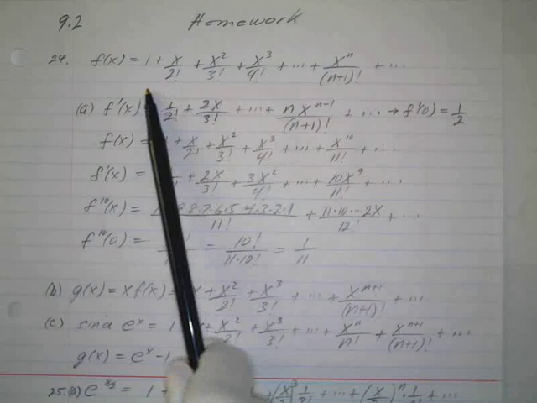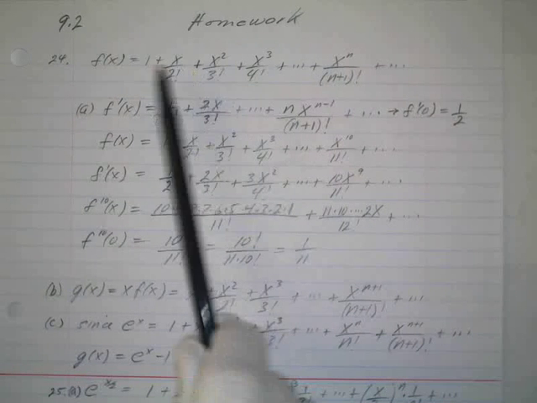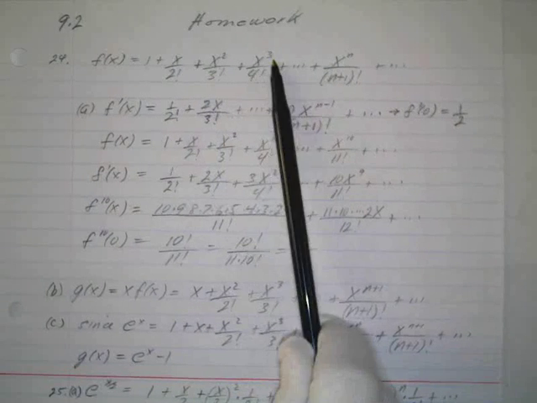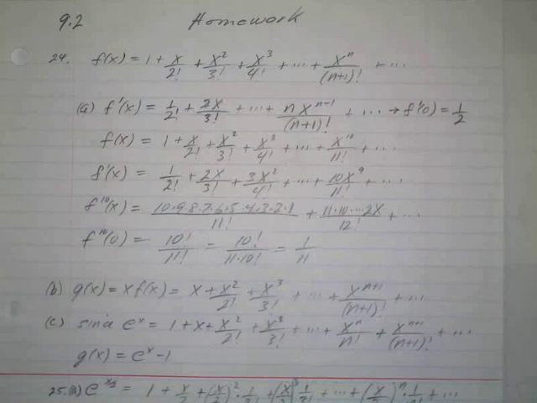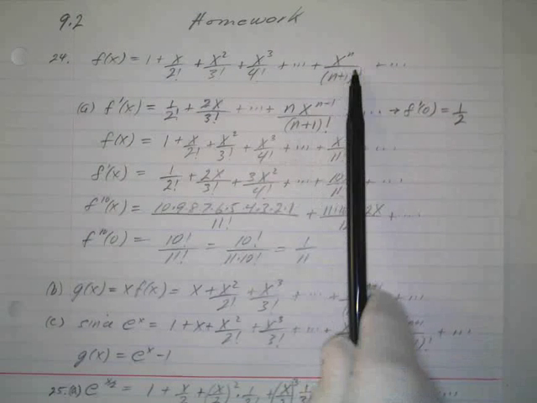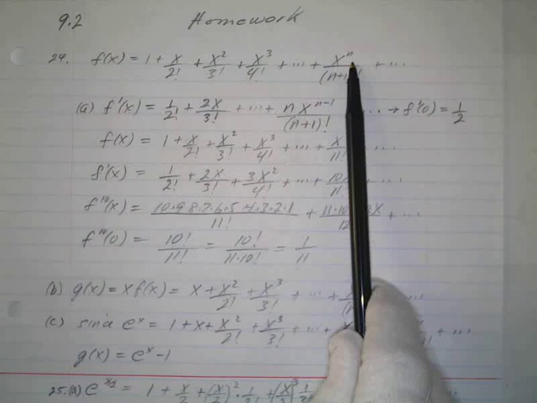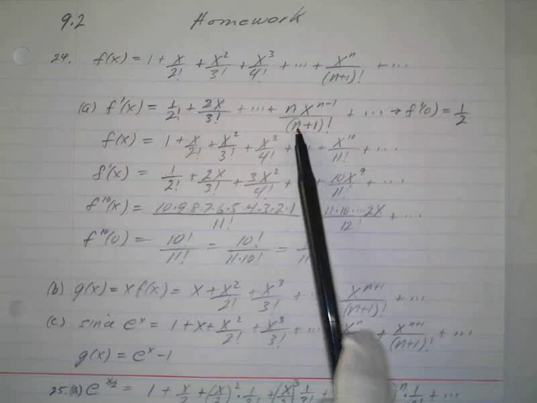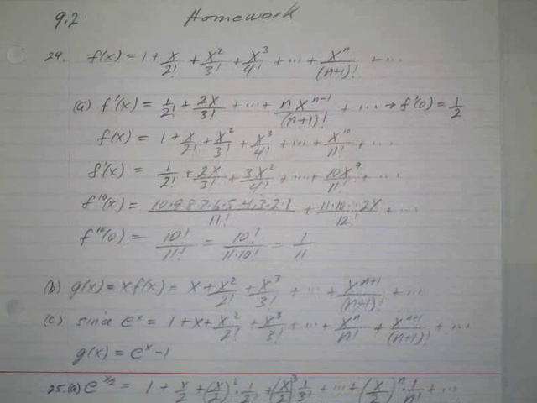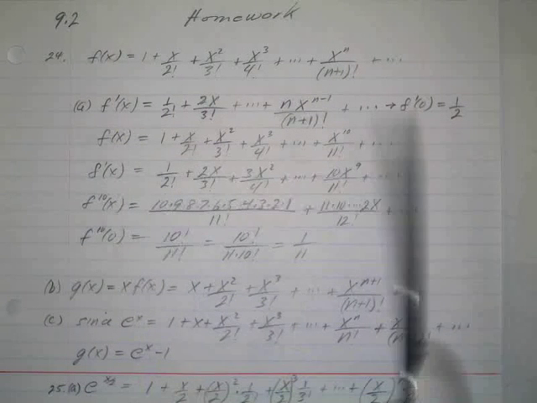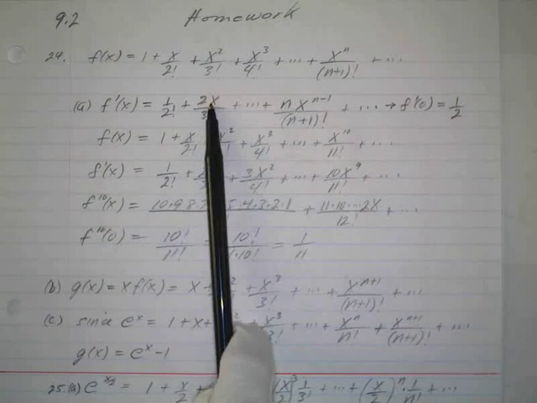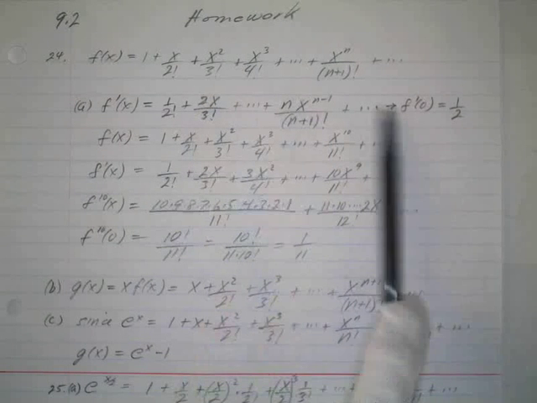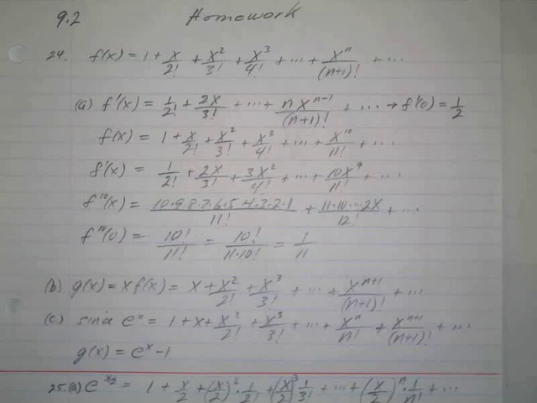So, first of all, if you take the derivative, this is just going to be 0, 1 over 2 factorial, 2 over 3 factorial x, 3 over 4 factorial x squared, and you can get the general form. This is the function, so if we take the derivative, it's n x to the n minus 1 over n plus 1 factorial. And if we put 0 in for f prime of 0, all of these will have an x value in there that will make it a factor of 0. So all these will zero out, so you just have 1/2. So that was pretty easy.